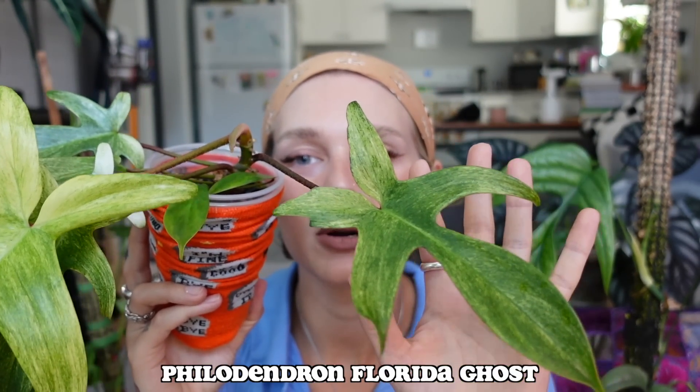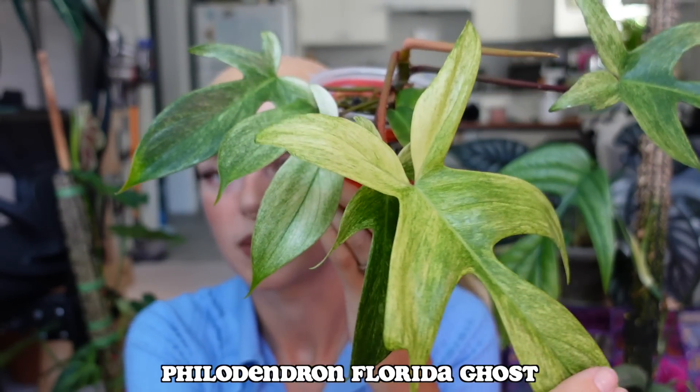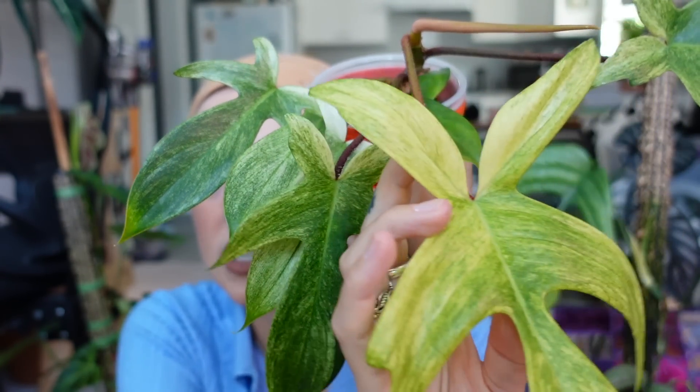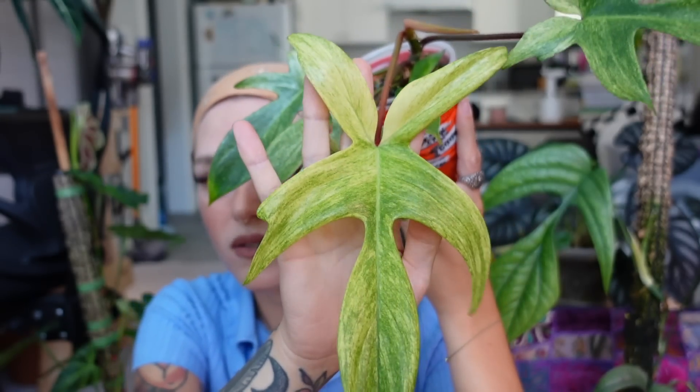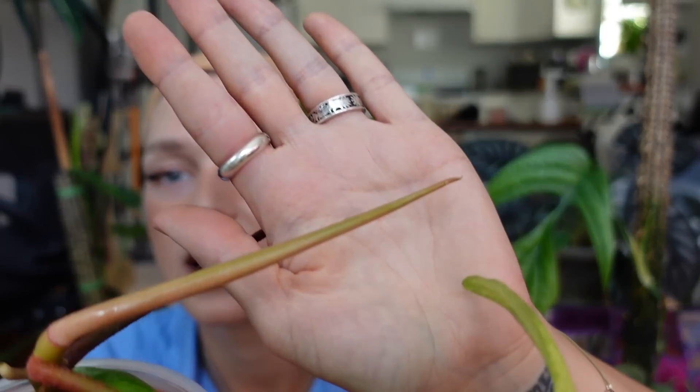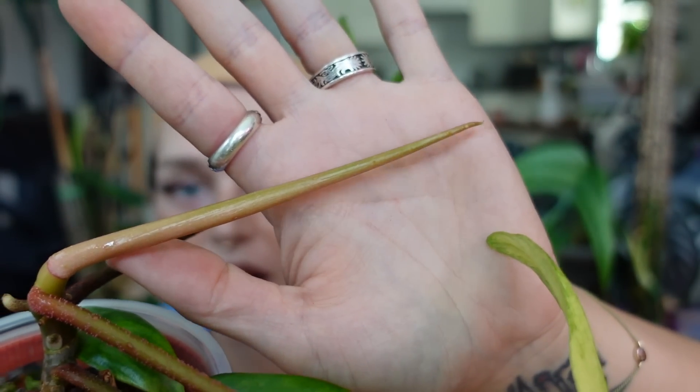So I have one more philodendron to show you, and then I'm going to take you into my bedroom to show you the bonus one — I just can't move it out here. The philodendron I've been admiring so much in my bedroom is the philodendron Florida ghost. I just love this plant — it is honestly the philodendron Florida ghost of my dreams because it is so minty. Look at all the leaves in varying degrees of mintiness. This is the newest leaf and it has a much more mature, large leaf shape — I was so excited to see that when it came out. This new leaf came out probably a couple weeks ago and it's already preparing to give another leaf.